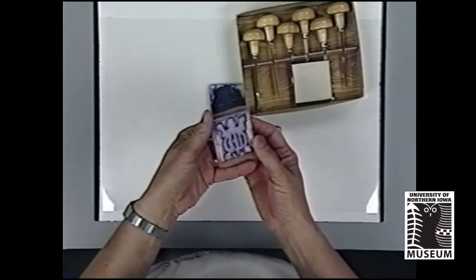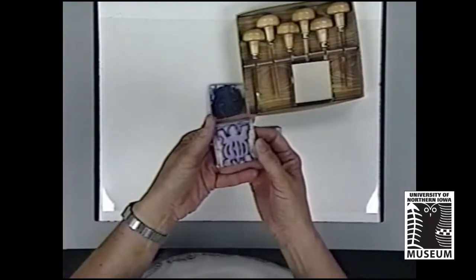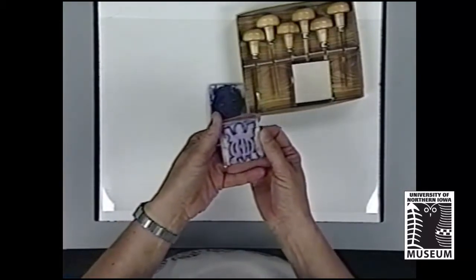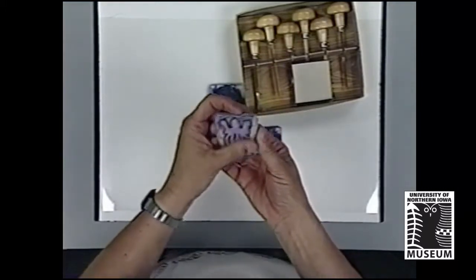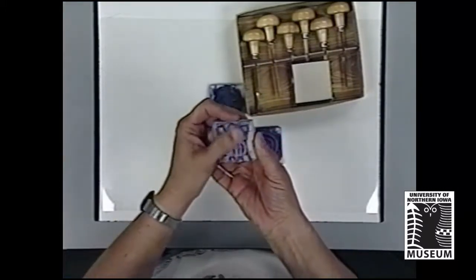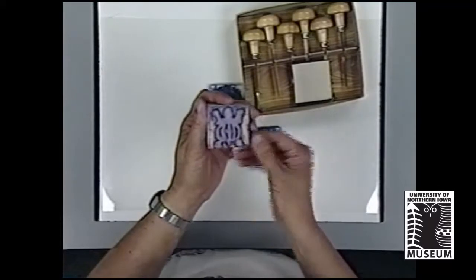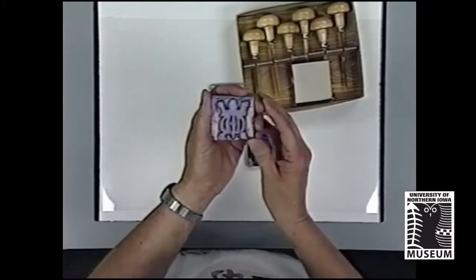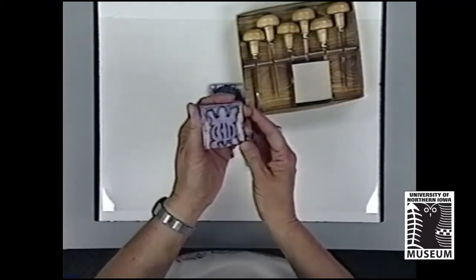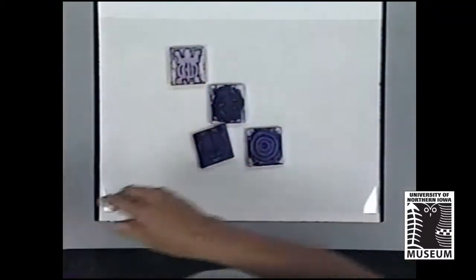Elementary school teachers that want to have a cheaper alternative can cut their blocks out of sponges that the kids can then use, but they really are not as durable. They would be kind of a one-time use affair, and they would not have the same precision, the same detail that you would find in these blocks that we've got here. So these are the blocks that we'll be using.